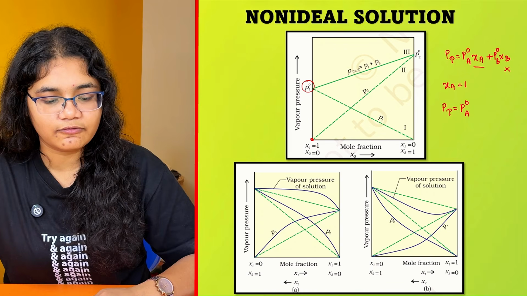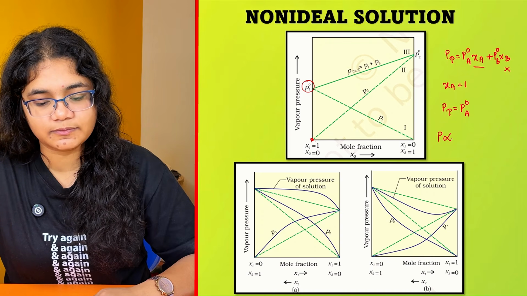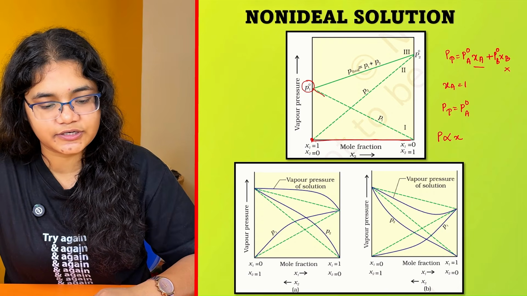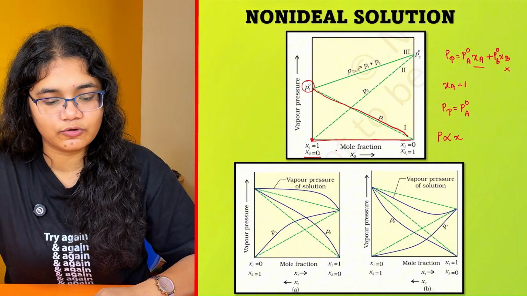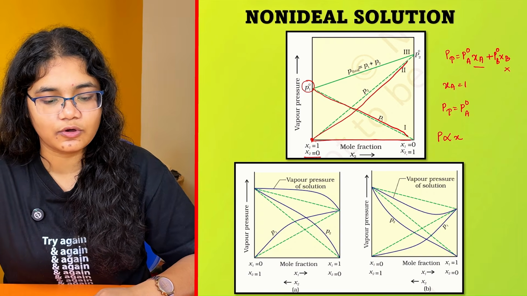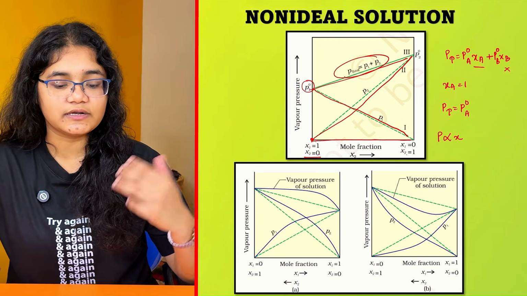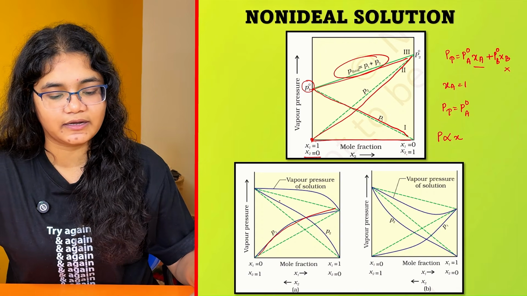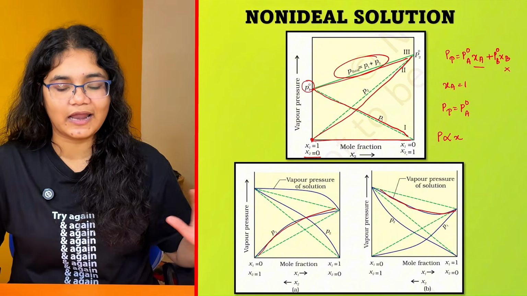P naught 1. Now the value of x1 has gone from 1 to 0, right? And we know that pressure is proportional to x. So as the mole fraction of 1 is decreasing, the pressure is also decreasing. You can see here. Now coming to x2, from 0 to 1 the mole fraction is increasing, the pressure of 2 is also increasing, and if you join this line, you will get the total pressure. Now what is the point for positive and negative deviation? The same graph, but in positive deviation the pressure will be higher than the expected value, but in negative deviation the pressure will be lower than the expected value. Okay, this is about non-ideal solutions.